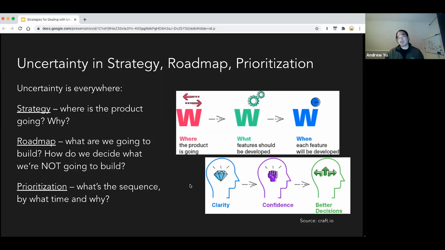This is obviously a very simplified version of laying the lay of the land of where uncertainty appears in the product management role. But I think it's a good mental model to have in your day-to-day when you're working with different teams and thinking about what you're doing today or this week. Are you trying to address the where? Are you in a strategy meeting? Are you trying to address the what? Are you in a quarterly planning meeting where you're determining what's going to be on the roadmap? And then the when: which thing are we going to ship first? Is it initiative X or initiative Y? In each of those scenarios, there's uncertainty. There's no such thing as being 100% certain about each of those things. So it's a good mental model to have, these 3 W's.